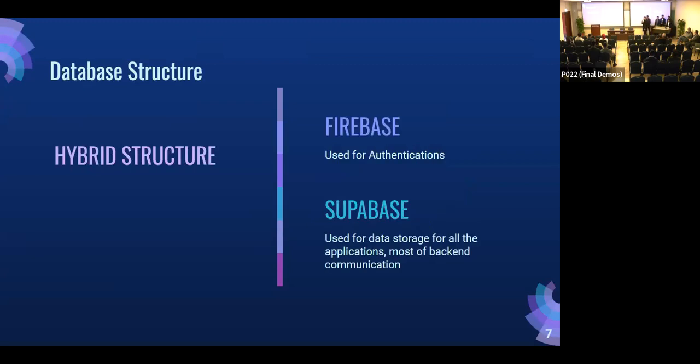Second of all, the database. It's a hybrid structured database combining Firebase and Supabase. Firebase is used for the authentication of users and the login system. Supabase is the full database containing all the data that is needed for the user. All the communications to the backend and everything are done through Supabase.